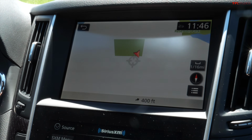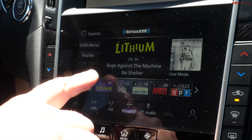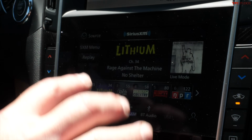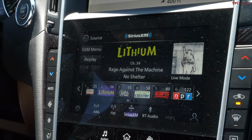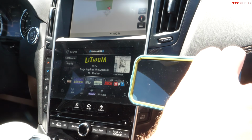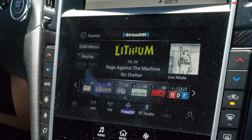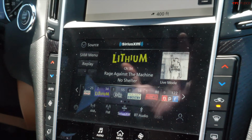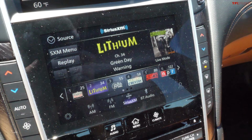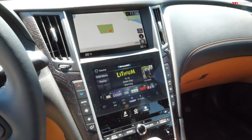That's an issue. And then down here, aside from the fact that Infiniti probably doesn't want me playing Rage Against the Machine, the bottom line here is this is a tiny screen. My iPhone, in all honesty, is almost the same size screen. That's just not enough. So nowadays people have a one-piece, much larger screen, much more user-friendly, easier to use altogether, and better graphics. And those are the three issues with this whole system.